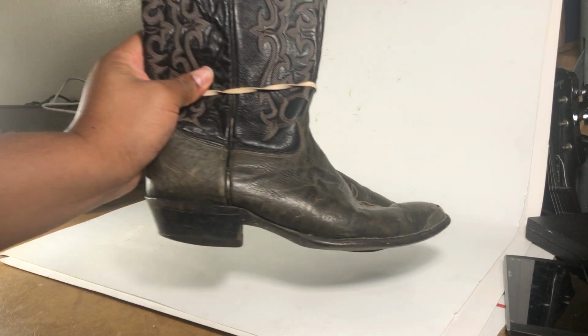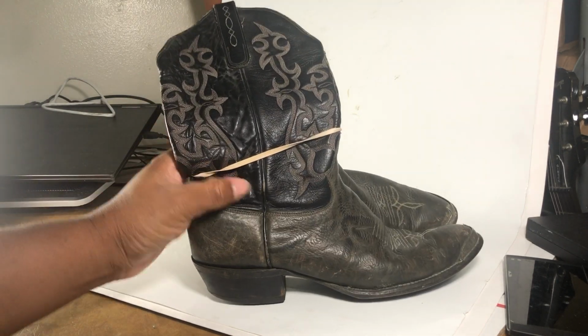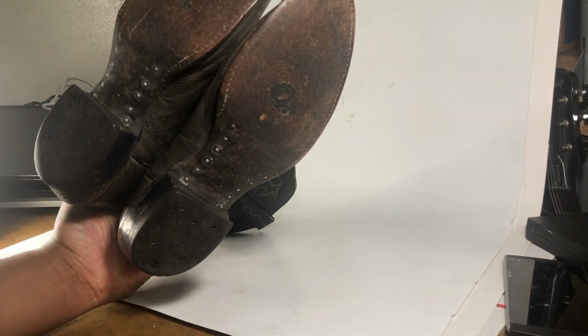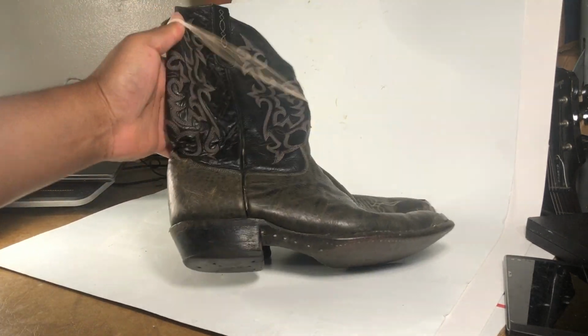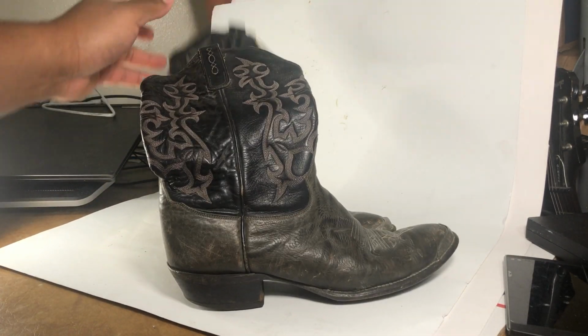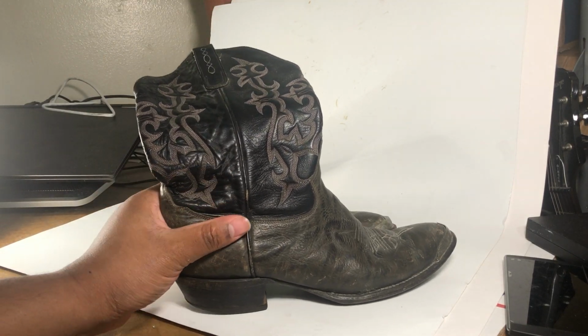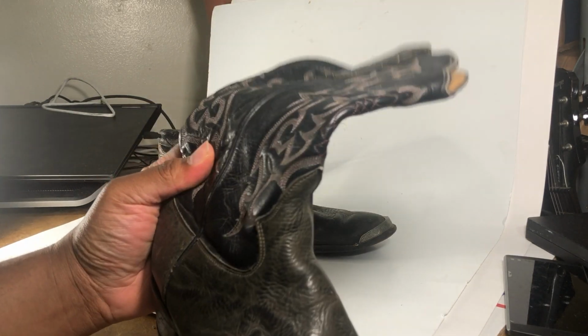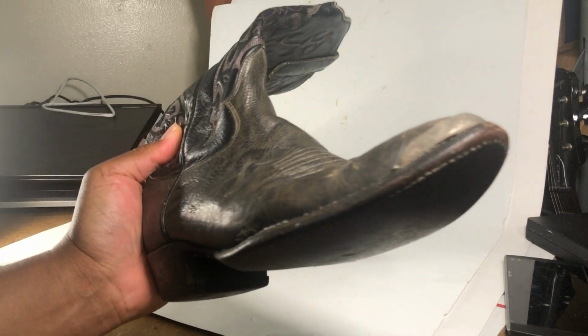Now let's just switch it up with some boots. I saw a couple of them. These are all like leather boots. I don't know if boots are unisex or not, but I picked them up. I guess, no, I don't think they are. Well, I don't know. I've never worn boots before. They do show wear and tear, but you know, they're boots.